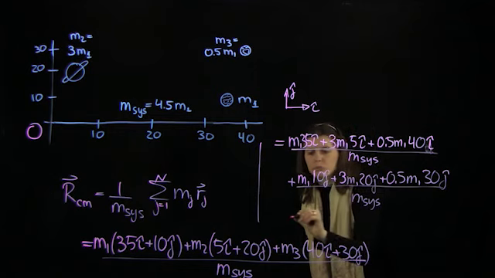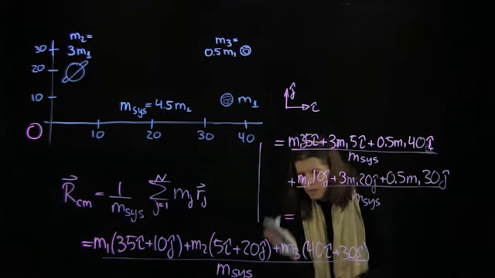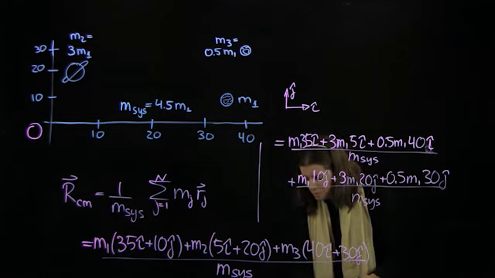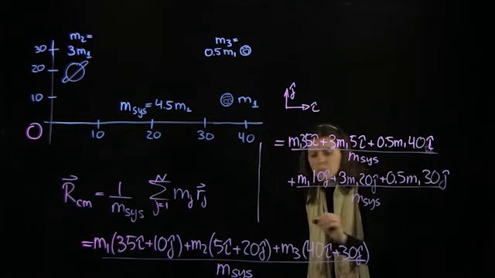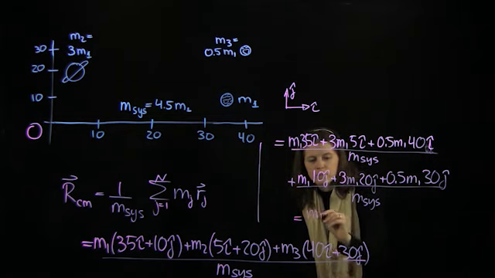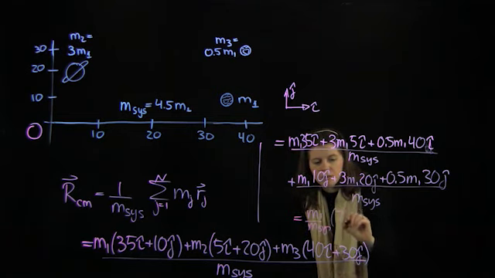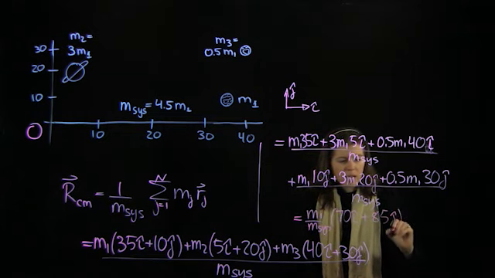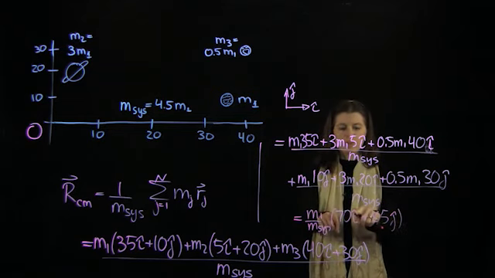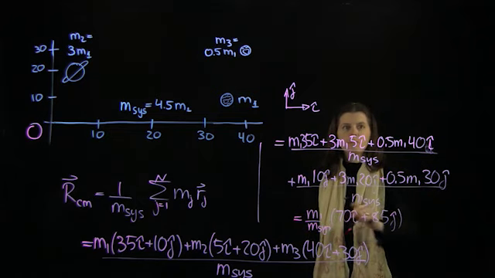So this boils down to, hang on, let me redo this again. Let me actually look at the answer first. What do I have here? 70 and 85. Okay. So this boils down to m1 over the system mass, and we have 70 in the I hat plus 85 in the j hat direction. So the 70 comes from this term, the 85 comes from this, and I put it back together, and now we need to plug in this one here.